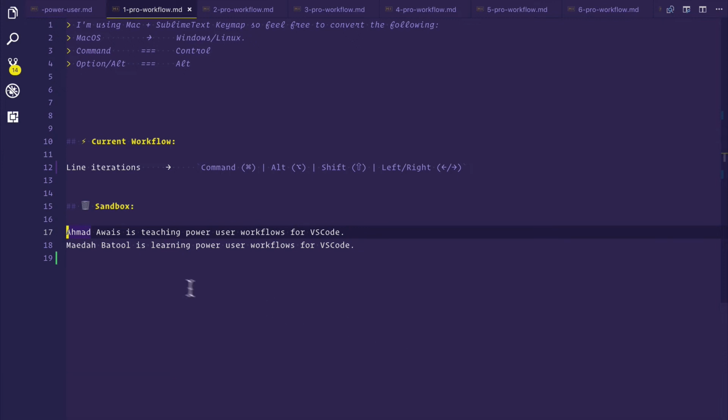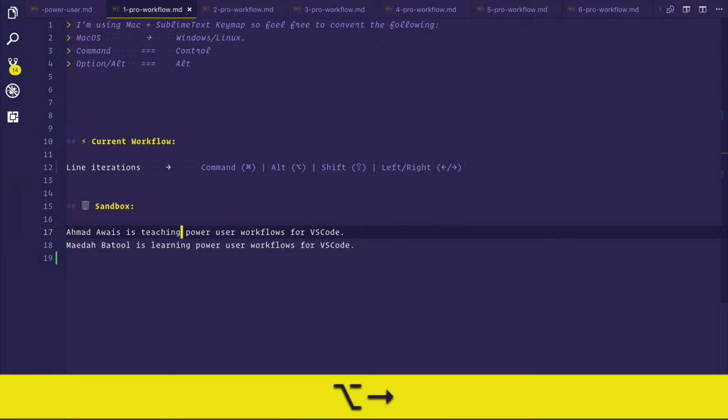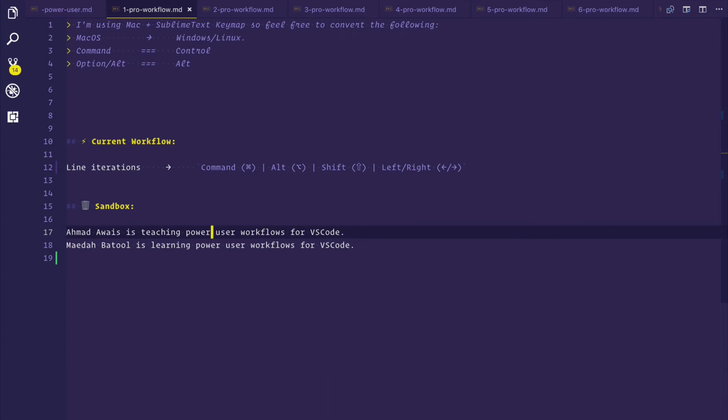The next thing you do is how do you go word by word, making your cursor go after each word. Let's say you want to add something here. What I would do here is I would press Alt and then right. See how it is jumping the cursor after each word. And when I'm pressing the left key, it's moving backwards. So let's say I want to say something like Power Pro, and then I go back and then I delete it. Okay, that makes sense? Now, what if you need to select while you are iterating over this line? Well, for that, you can add shift to the mix.